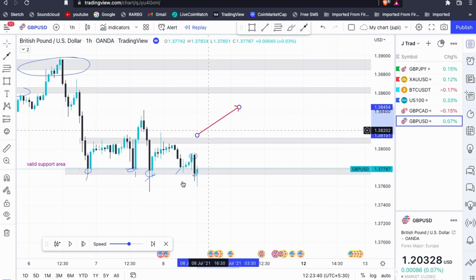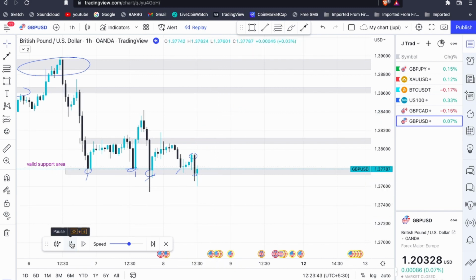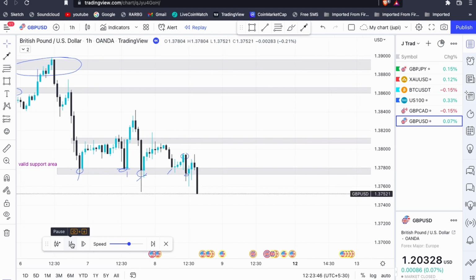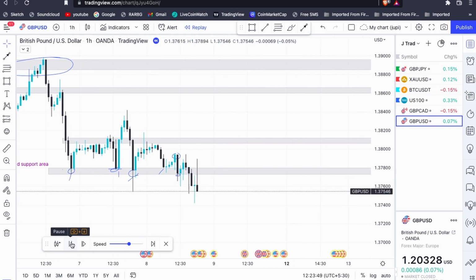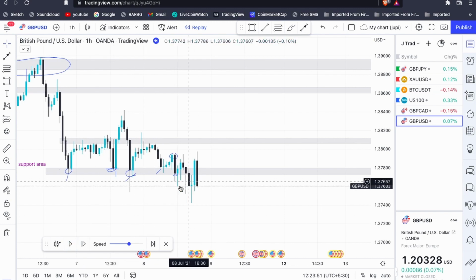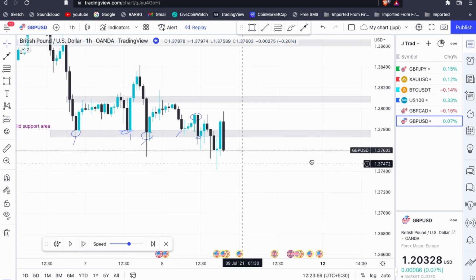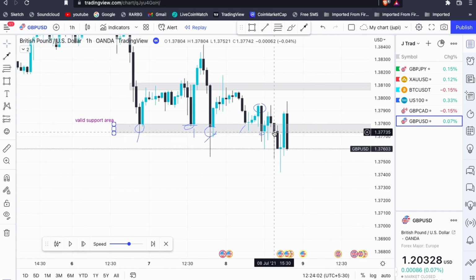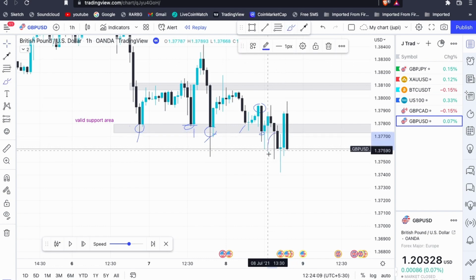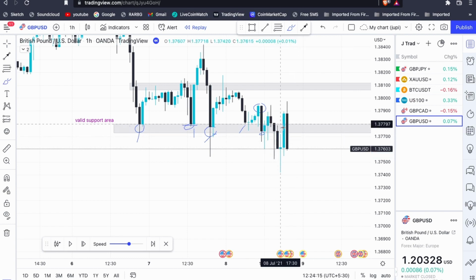So let's remove this. Let's play. Okay, still wicks, yeah. Still it closed inside. So what I'm looking for is a candle. Let me tell you this. So this candle, it moved down but closed inside, right? It closed inside and the wick is above. See this wick? It's outside the zone, the body is inside the zone, so that means there is no signal for us. I mean, still the zone is valid, it's not breached.